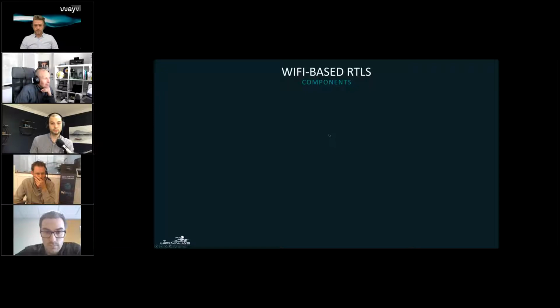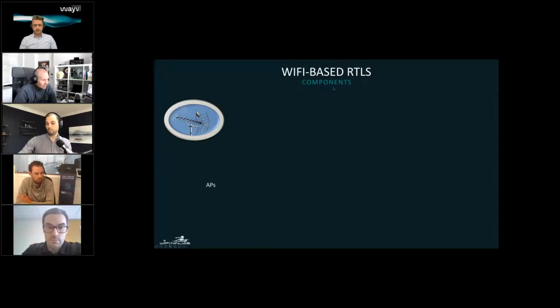Okay, so now just to discuss the difference between the components required for Wi-Fi RTLS versus Mist BLE RTLS. To make sure that we are comparing apples to apples, we will be referring to hyperlocation because it gives us similar accuracy, theoretically, of course, to Mist BLE. The most widely used RTLS solutions with Wi-Fi are based on RSSI, not angle of arrival, and they are different. They don't give us this accuracy of 1 to 3 meters. They give us accuracy of 10 to 15 meters sometimes. So this is around the hyperlocation.